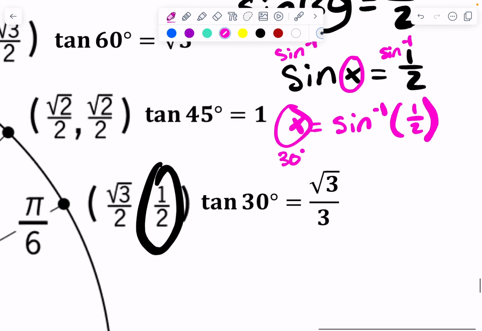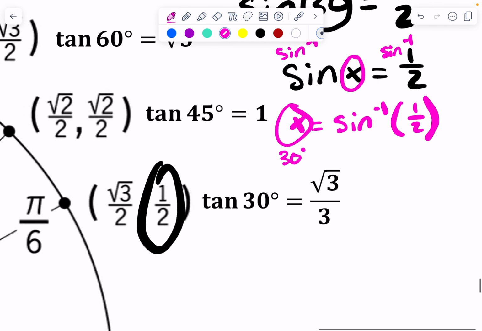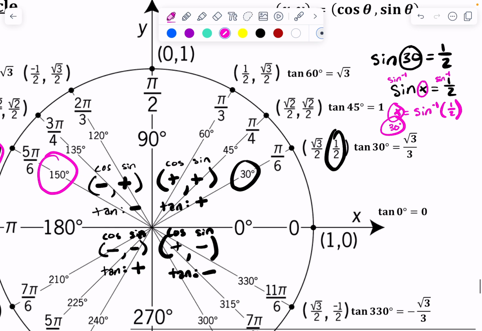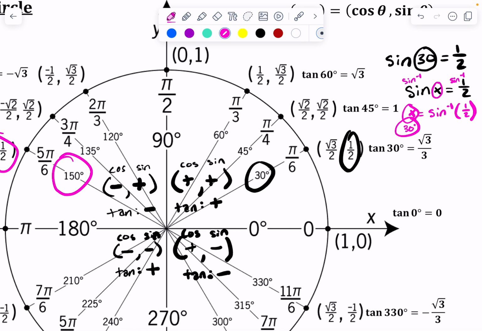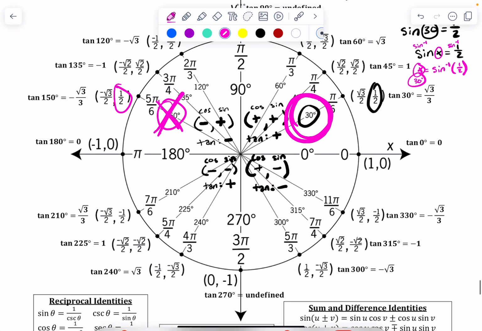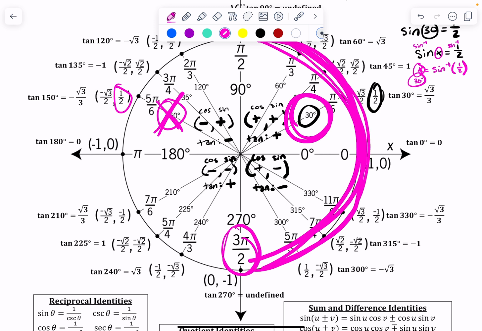But if I do inverse sine of 1/2 in my calculator, it will only spit out one answer, and that one answer is 30 degrees. Because I have restricted the domain, and your calculator is set up to know the restrictions of that domain, it will only reveal 30 degrees as your answer. Your calculator doesn't give you two answers. It only gives you one. So 150 is not going to be listed as an answer, because inverse sine only exists from negative pi over 2 to positive pi over 2. Negative pi over 2 is another way of saying 3 pi over 2. So inverse sine only exists in the first and fourth quadrant. That's the only place that inverse sine lives.